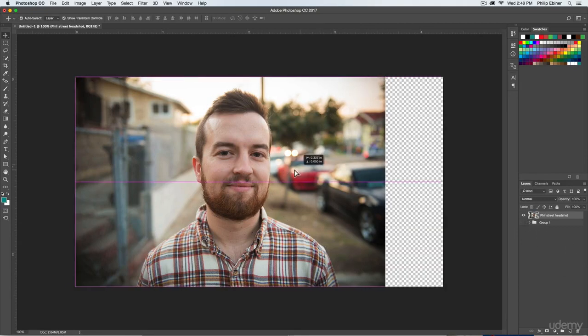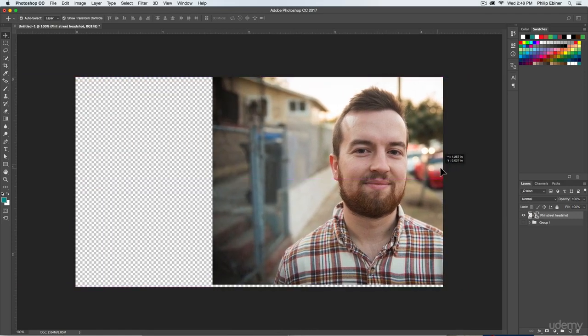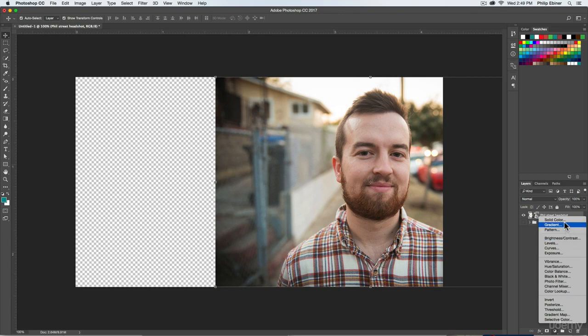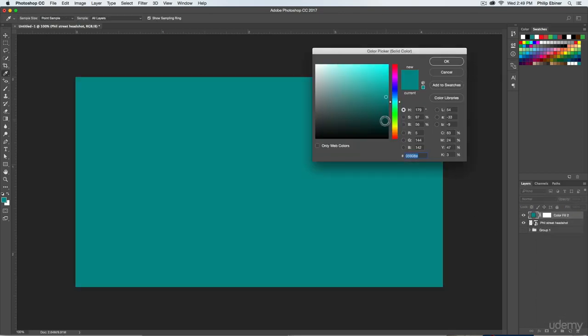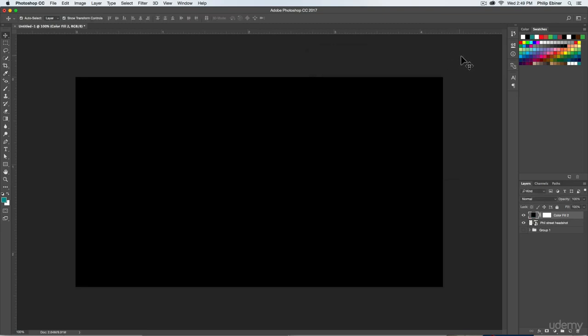So say I have this photo and I place it onto my Photoshop project. Anywhere on this project is fine. I'll put it over here on the right this time. To create that sort of faded shape on top, the easiest way to do it is to create a new solid color. And this could be any color, but let's just start with black if you want a black fade, because this is the easiest.